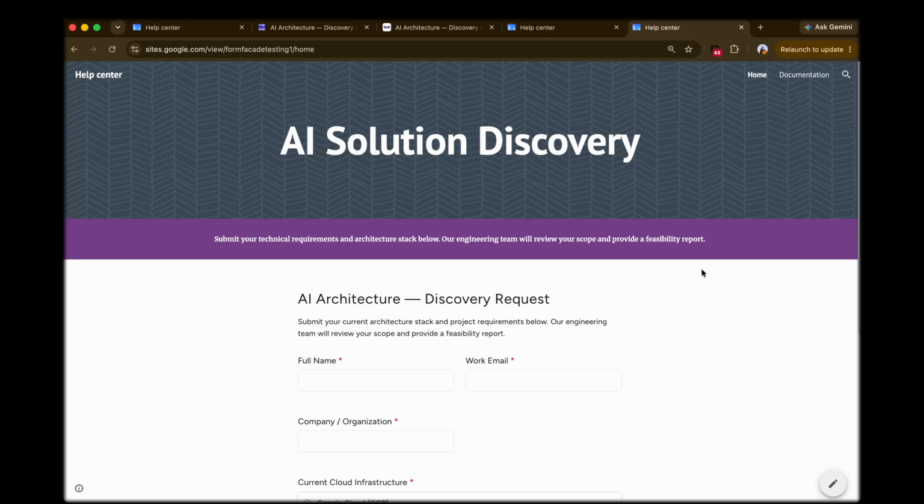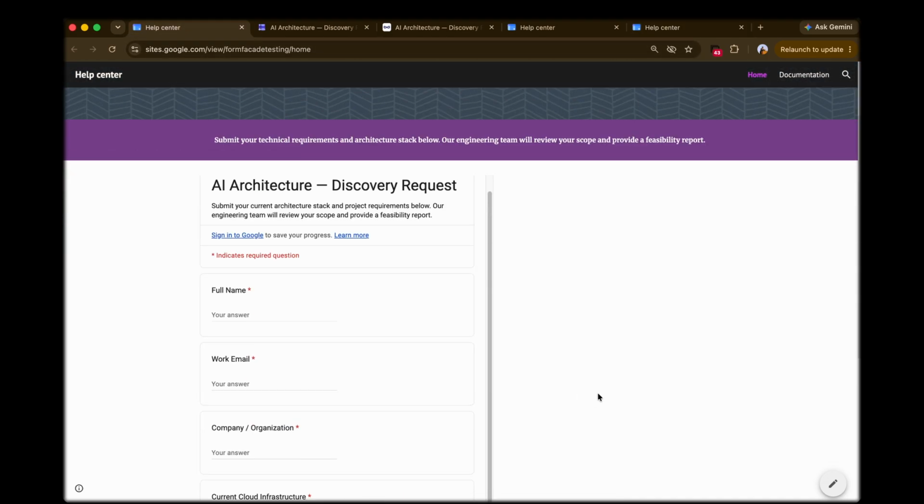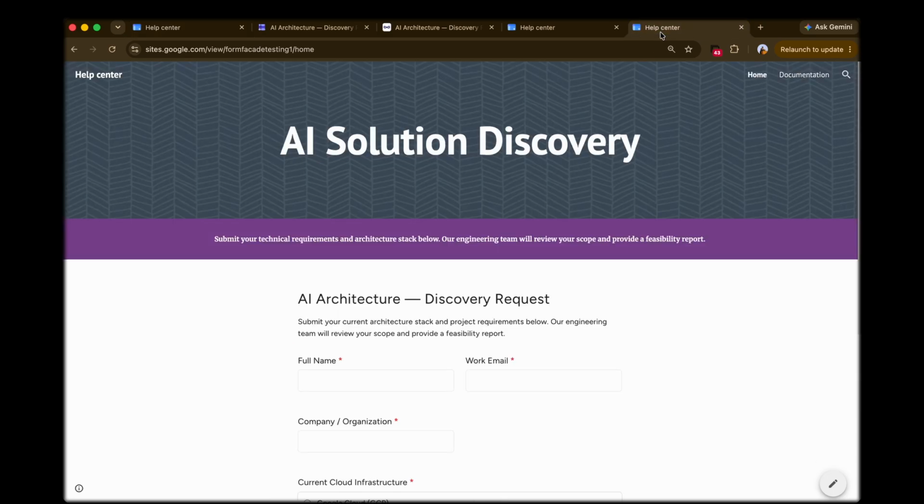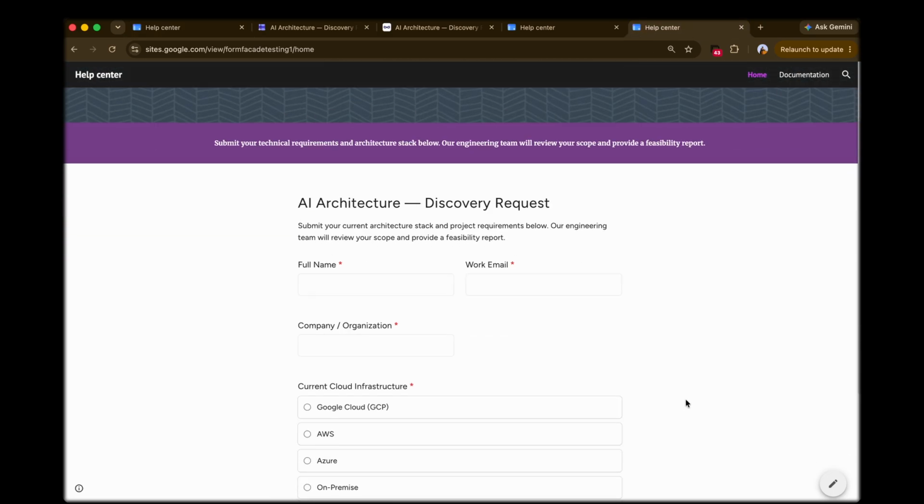It's clean, it's aesthetic, it matches my company page, it doesn't look like a school done project, and it's extremely professional. The Google branding is completely gone. You can even match the typography settings for your portal, and it looks native, it looks custom coded, and it's a massive visual upgrade from what we had previously over here, where the Google form looks something like this. But when we use it with Formfacade, the form looks extremely clean, native and professional.